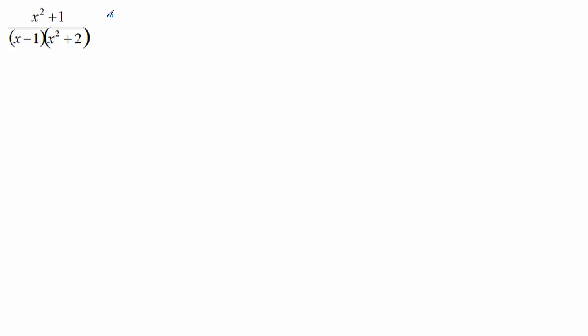Okay, with this one, before we express it in partial fractions, we're going to make the x squared plus 2 into linear factors. And we're going to do that using complex numbers. So we're going to have x take away i root 2 and x plus i root 2. So we're making use of the difference of perfect squares and also complex numbers to make this linear.